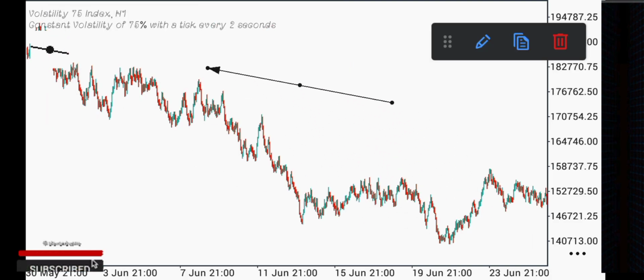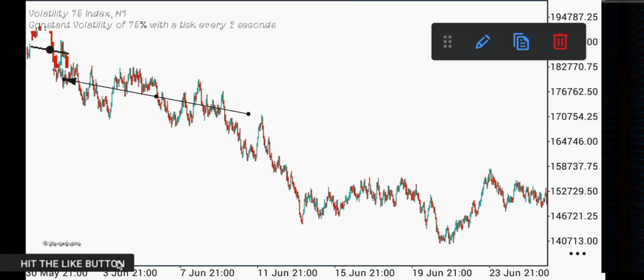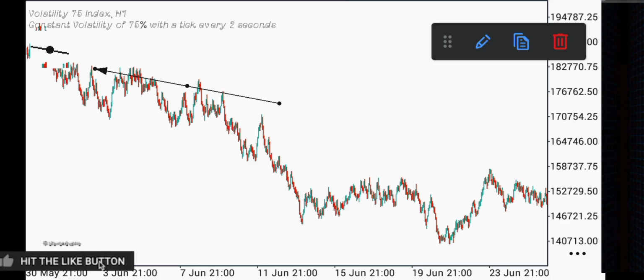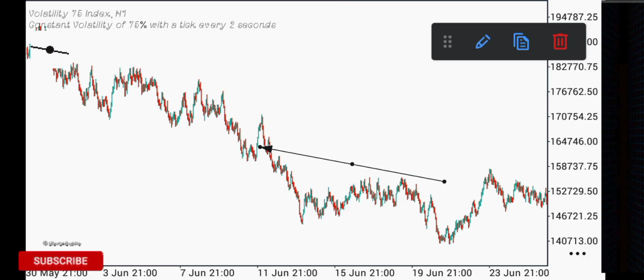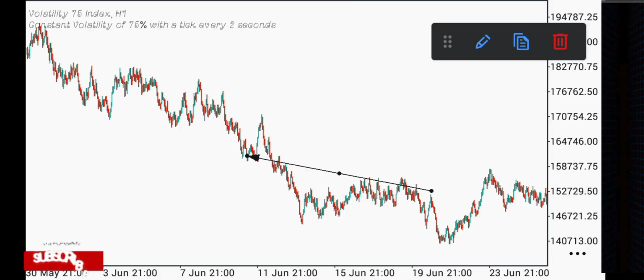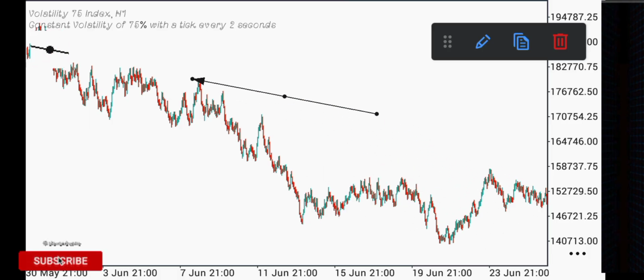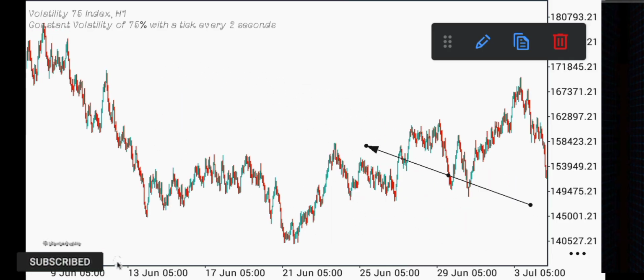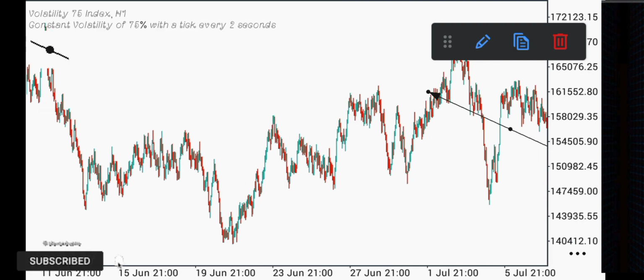So now guys, pay attention and look at this price movement. Price has been giving us a series of lower highs and lower lows, a lower high, a lower low, a lower high, a lower low, a lower high right here, and a lower low. So that means this movement is a downtrend movement. All this movement right here is a downtrend movement, guys. So now let's check out at which particular stage price changed from a downtrending movement to an uptrend movement.